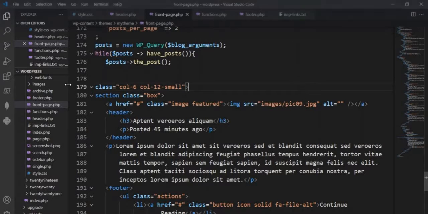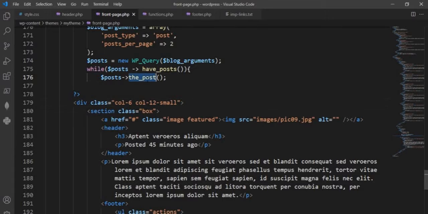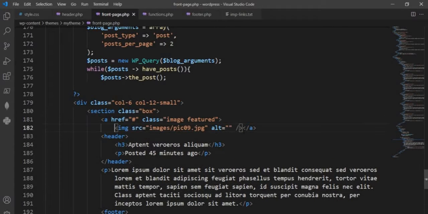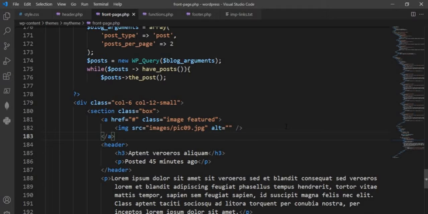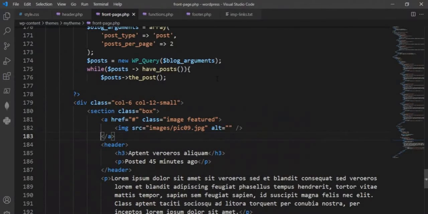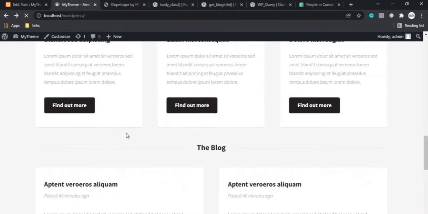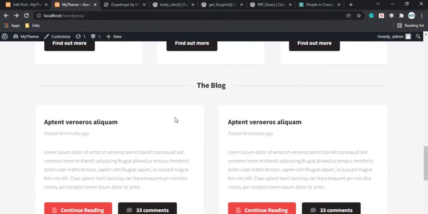Welcome. Now it's time for us to populate or display the data that we are getting in the post function. So the first thing that we want to do is this is our anchor tag. So here we have this image. This is that image that we are seeing already on our screen. So let me go ahead and refresh. This should show the old value. Yeah, there is no image, that's why it's not showing.